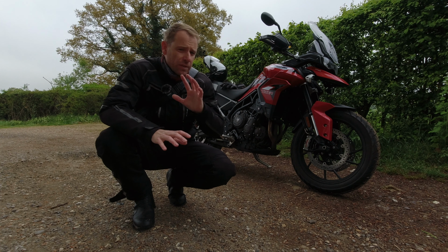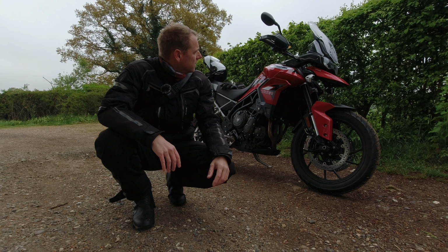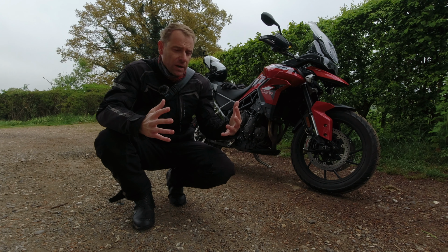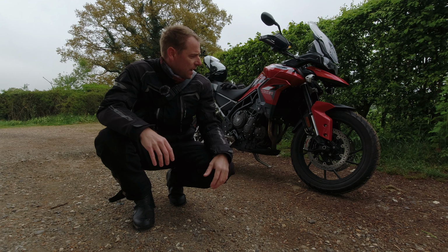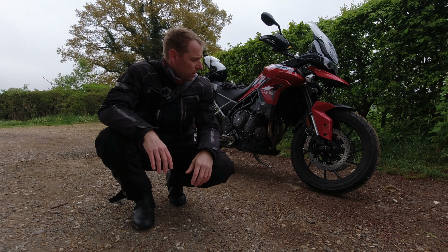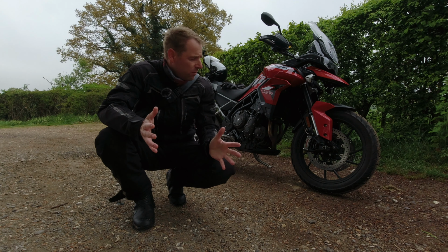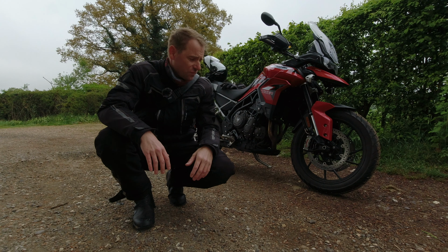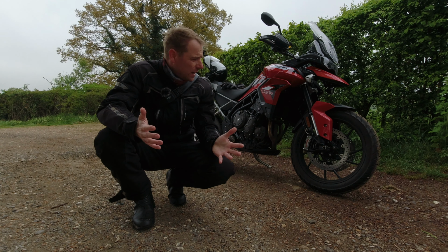So I've covered the screen, I've covered the navigation. Things that I do like is the weather protection. It's just really good. I must say I feel very comfortable on these tires. If you rub your boot over the road this morning, it's very slippery, and the tires have been holding up really well. These are the Metzeler Tourance Next. Very nice tires. It makes you feel confident, and I don't really have any problems.